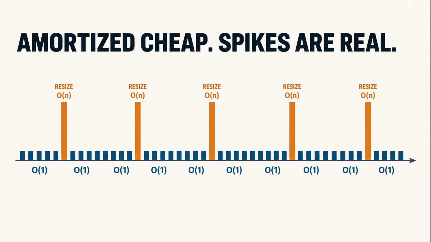Most appends are tiny. A handful are tall because they trigger a resize. The total work, summed across the whole history of the list, stays proportional to the final length. But the spikes are still real. They are. If you are running a service where any individual operation must finish under a tight latency budget, you cannot just hand-wave the spike away. Plenty of real systems pre-size their buffers exactly because they want to avoid resize jitter, even though the long-run throughput would have been the same.